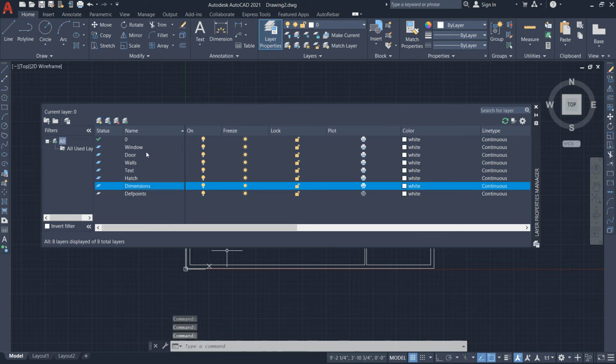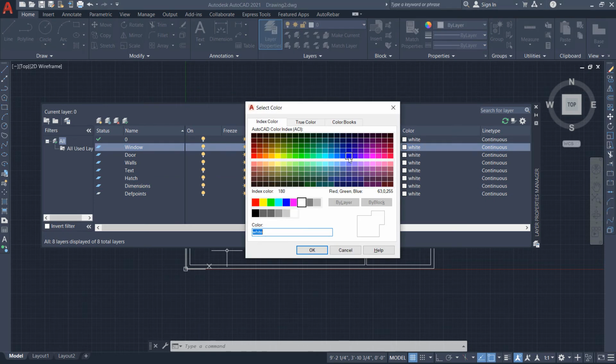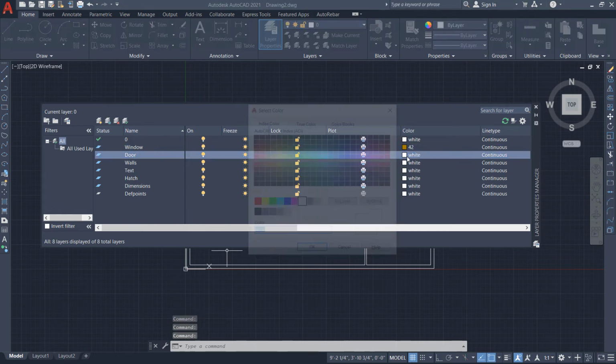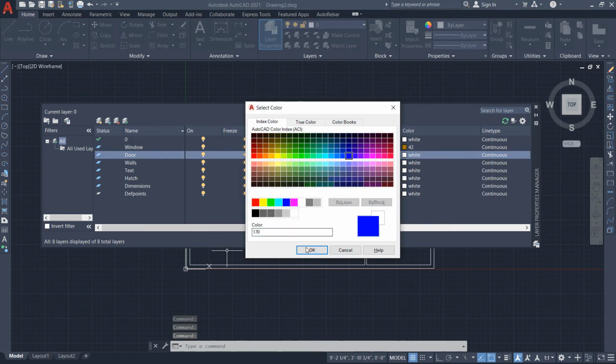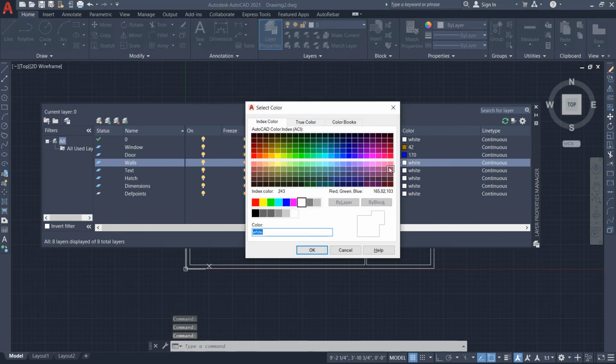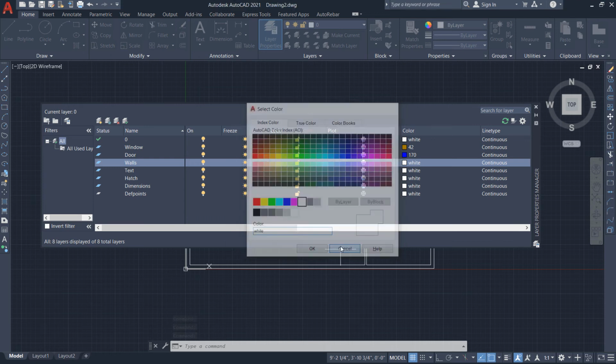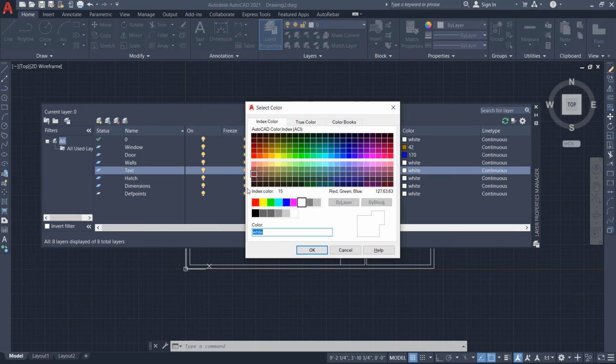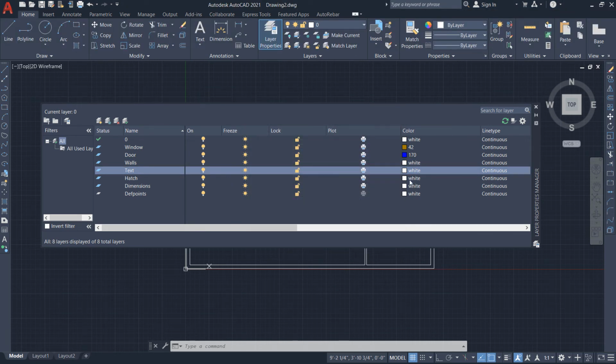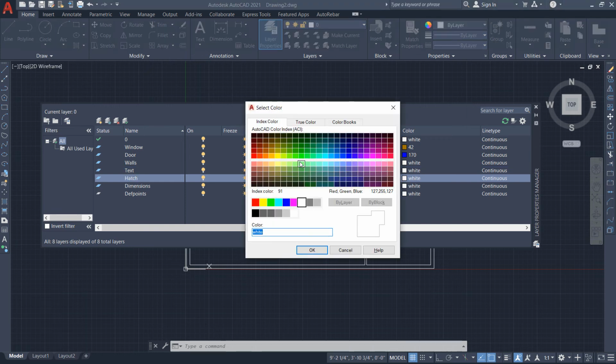You can assign different colors. For example, for windows I am assigning this color. For doors I am assigning this color. For walls I am keeping white color, and for text also white. For hatch use some yellow lines.